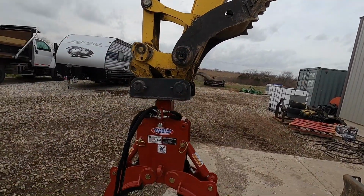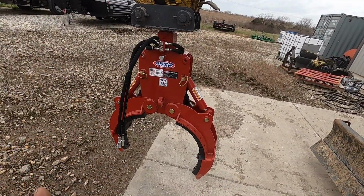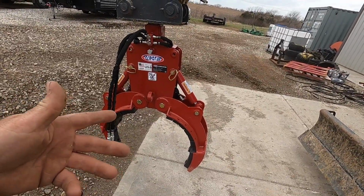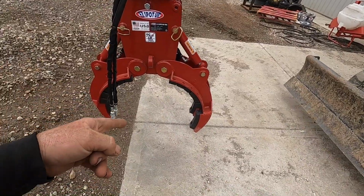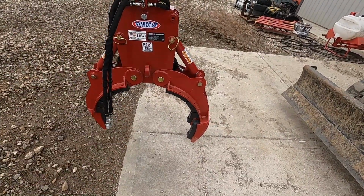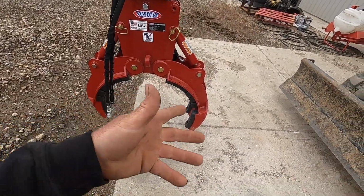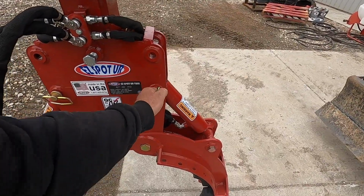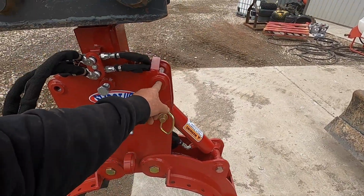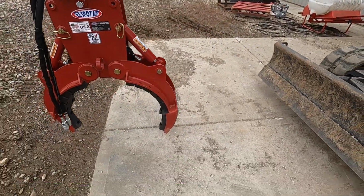But I'm just going to run it up. No case drain required. All it is, is two cylinders. Super simple. You can actually repin it to open up wider. Let me pull up the specs real quick. I want to say max it'll do like 41 inches, but basically all you do is pull the pins and move the cylinder point up to here, and it cams that open more.